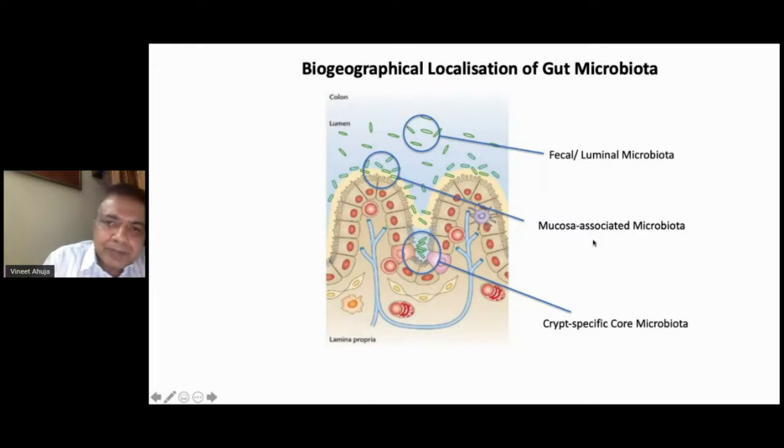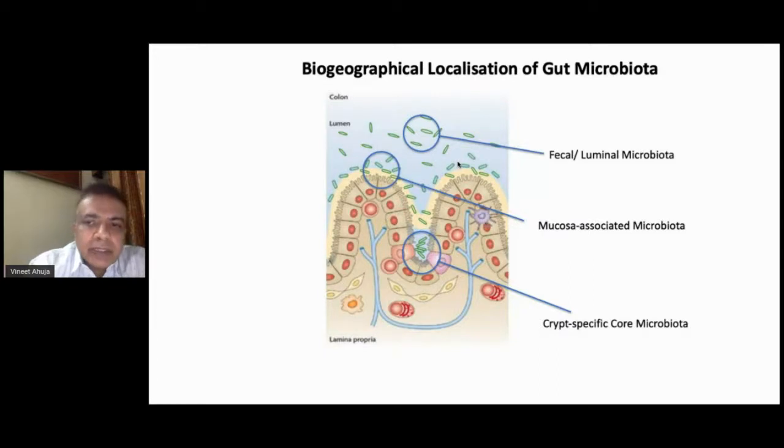Second point, when you're looking at microbiota, you can pick up microbiota from the fecal stream. You can pick up microbiota from the mucosal stream. You can pick up microbiota from the crypt specifics. Are there microbiota near the crypt? We do not know. We know that there are microbiota in the fecal stream, and that is the basis on which most of the studies have been done, because obviously it is very easy to collect fecal samples. That way you're not manipulating the colon in any way, and you can go on and analyze the kind of bacteria which are present out there.